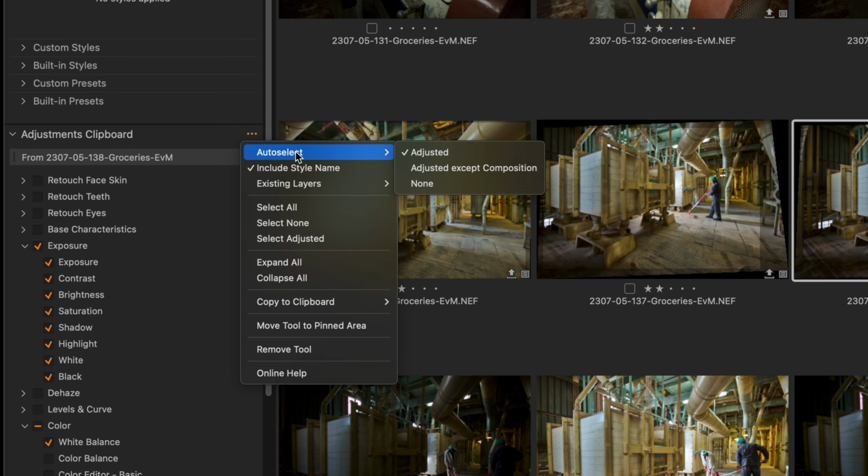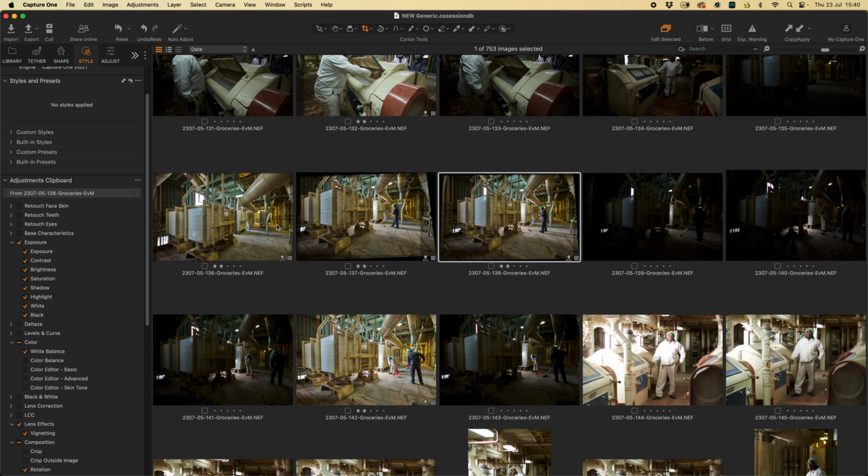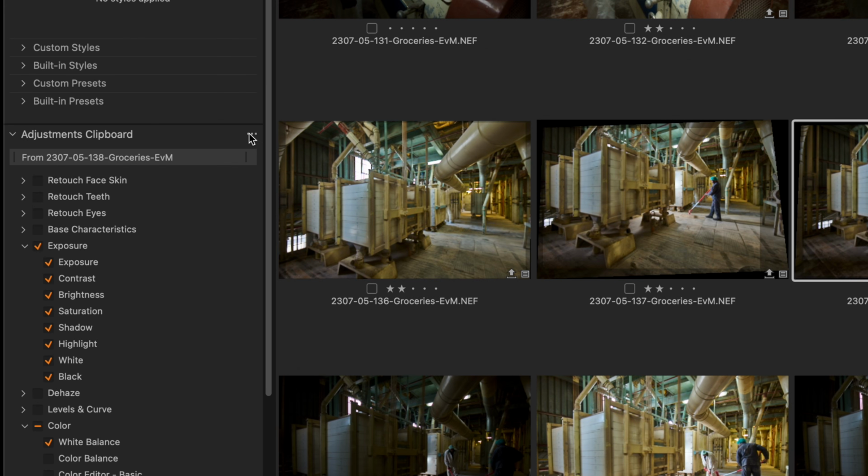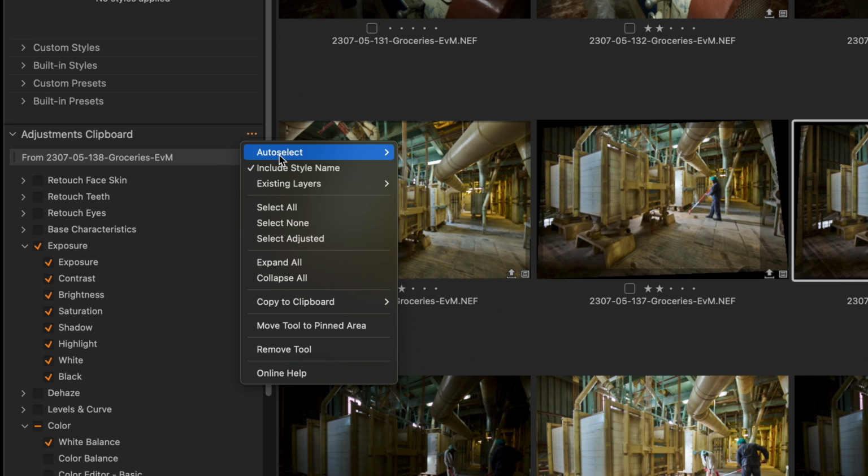Very importantly, you can go to auto select and say adjusted except composition. If you find that you never want your composition included in your edits, you can click this here. So we've gone to auto select adjusted except composition.